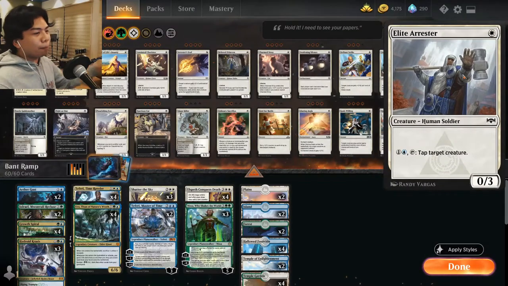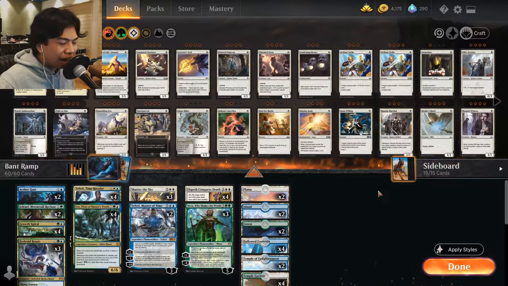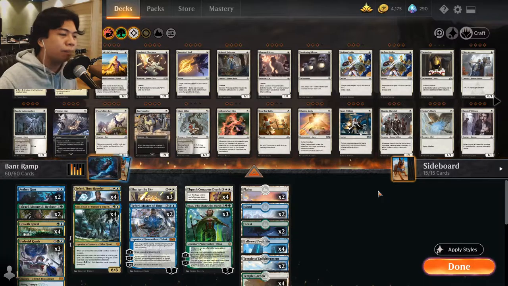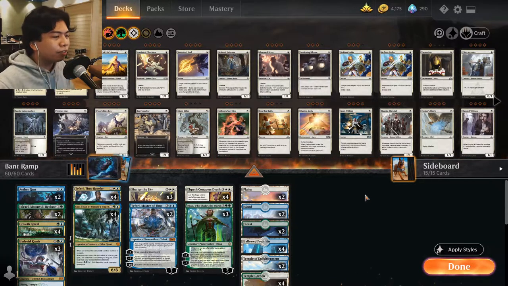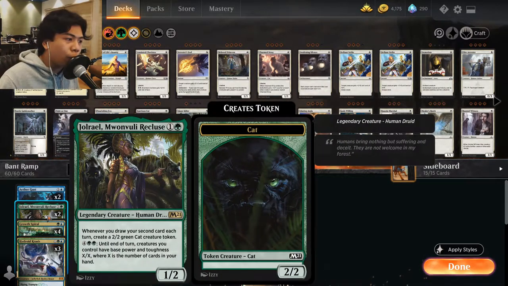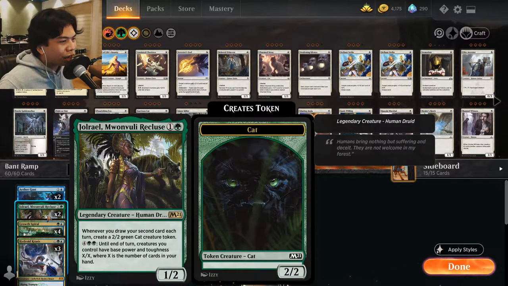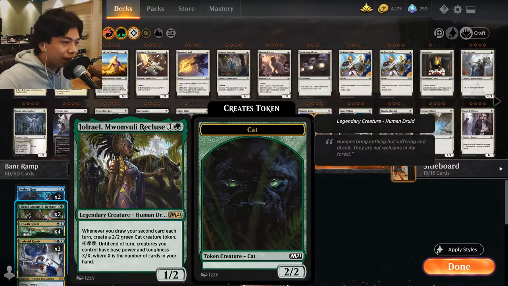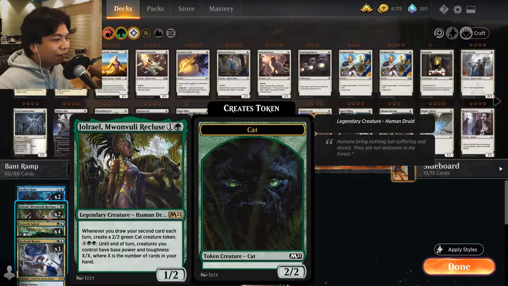So Bant Ramp, what does it do? What is Bant Ramp's goal? What is the mindset of a Bant Ramp player? Basically, Bant Ramp revolves around one of the newest cards in M21, and that is Jolrael, Mwonvuli Recluse. Jolrael is a legendary creature for 2, a human druid, and whenever you draw your second card each turn, you create a 2/2 green cat creature token.